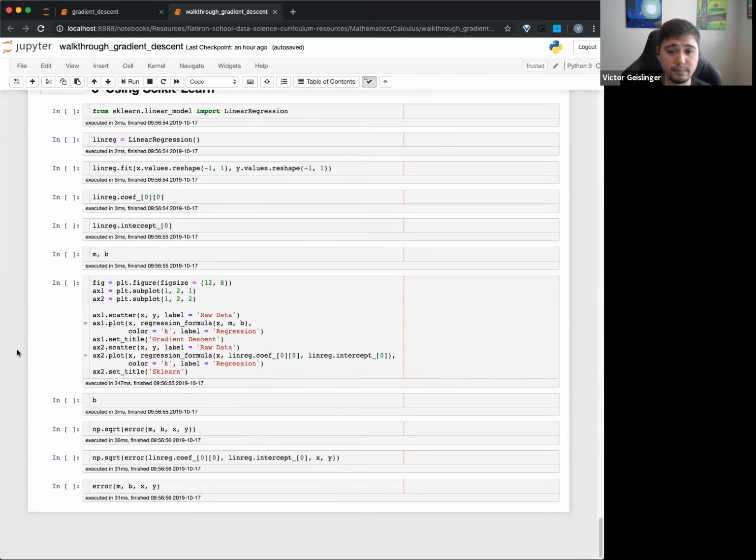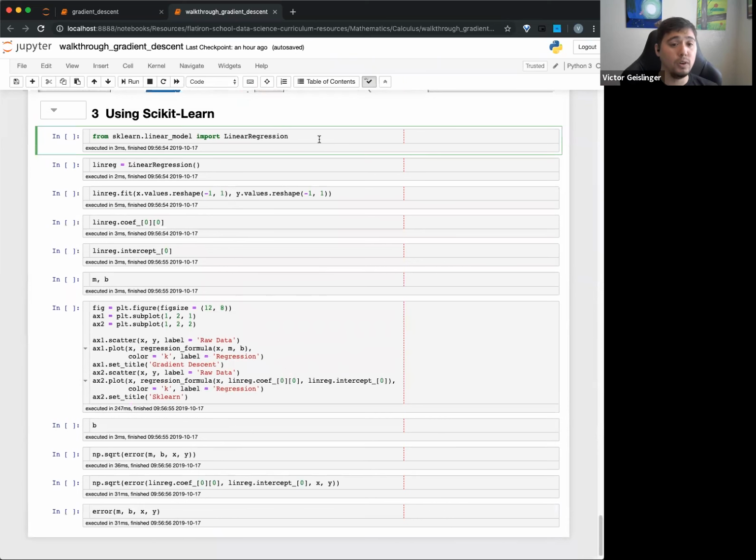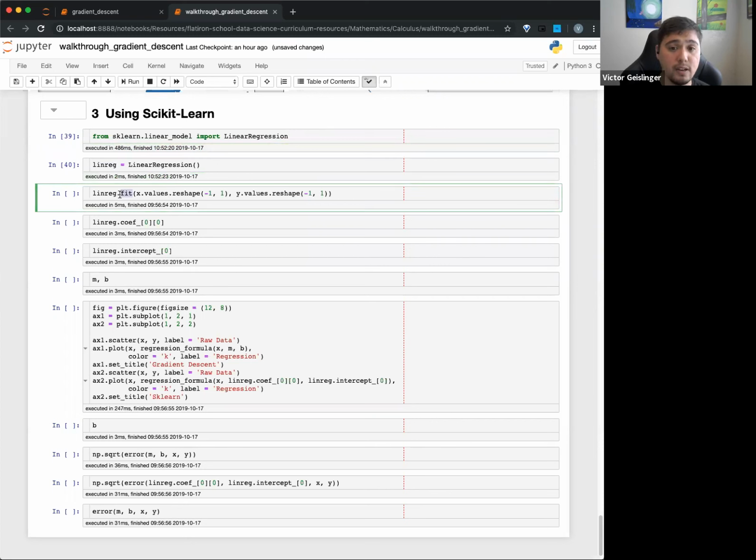What's nice is that there are really, really smart people who work in collaboration with each other with open source and say, hey, let's make this really optimized. So these packages usually tend to do very, very well. So we import a linear regression model, LinearRegression, right? We're doing linear regression, and we basically say here, dot fit.